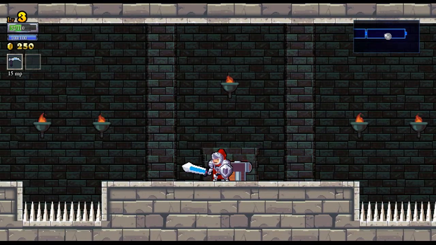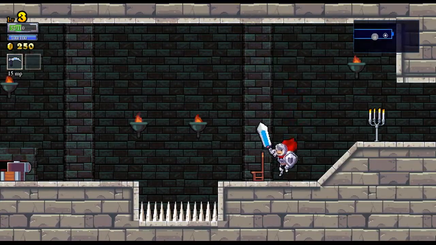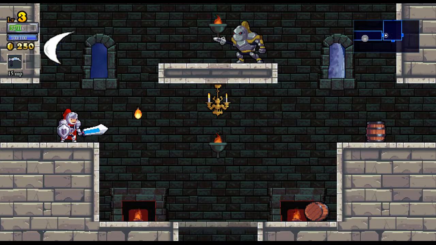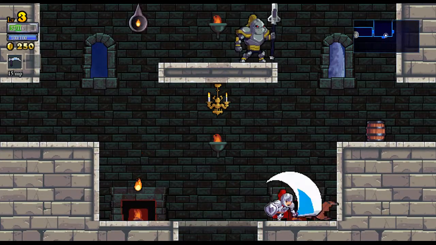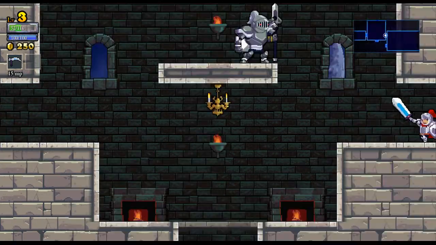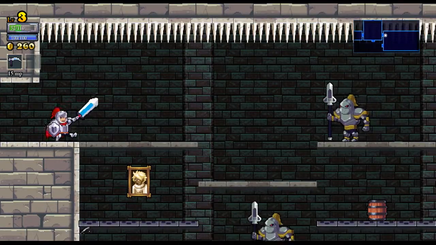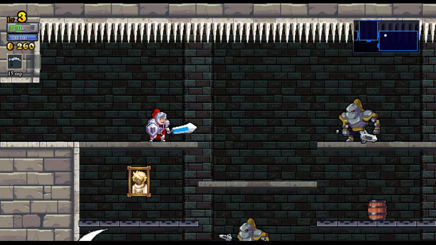I have 250 gold. That is enough to upgrade my something or other. I can't remember what it was. Blacksmith could sell me something. Yes, it could. Okay, let's go there. Let's go down here. Did I miss some gold then? I think I might have done. Never mind. Okay.